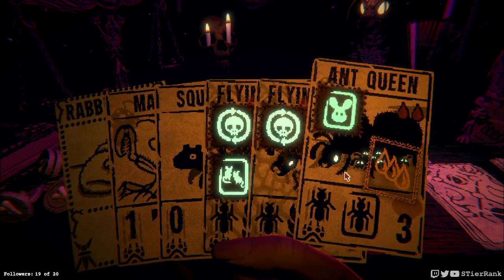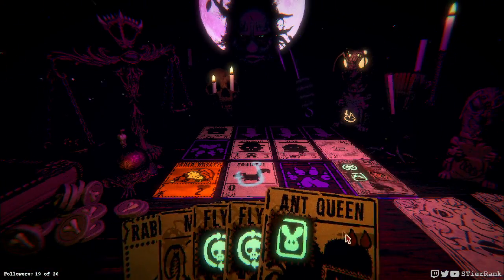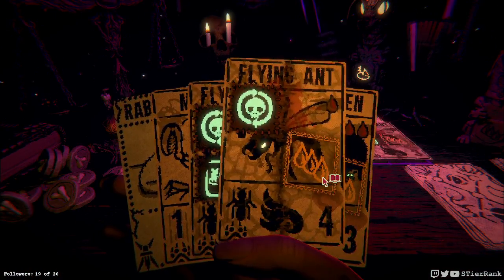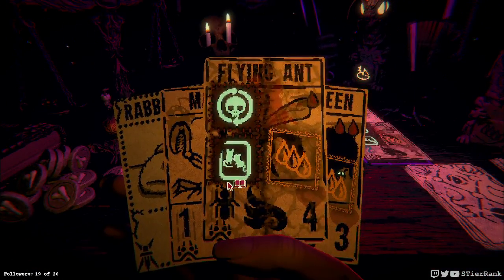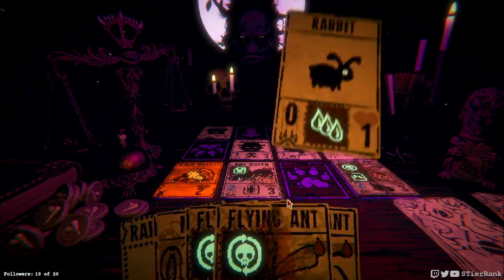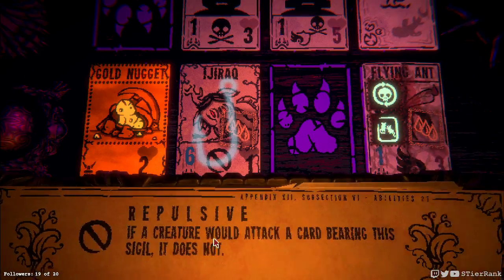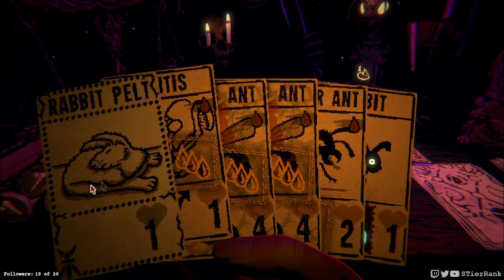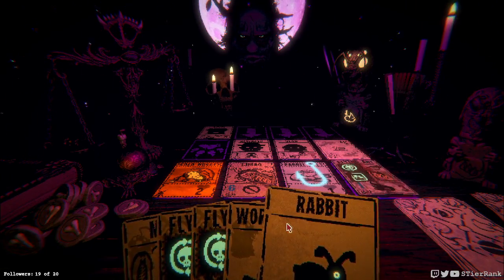So Ant Queen does have more health, or less health, and it generates a warrant too. So let's do this, and then we will work on getting Ant Queen going, and we will, oh, it's Idrock, excellent. That's great. Now we can focus on putting out our rabbit pelt so it has something to drag. And I think we may be okay.